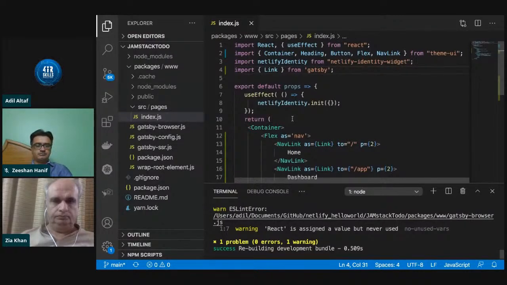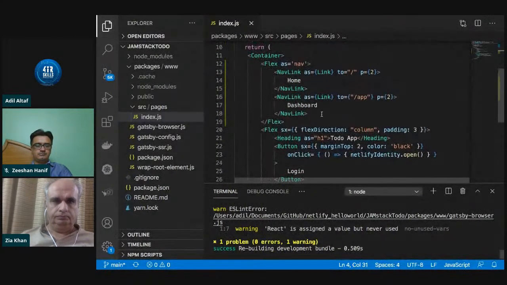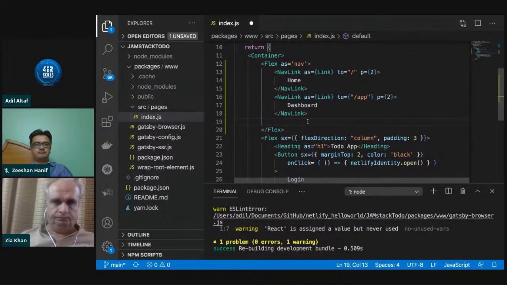Next thing, in the header itself, we'll add one more thing to display the username if it's logged in.